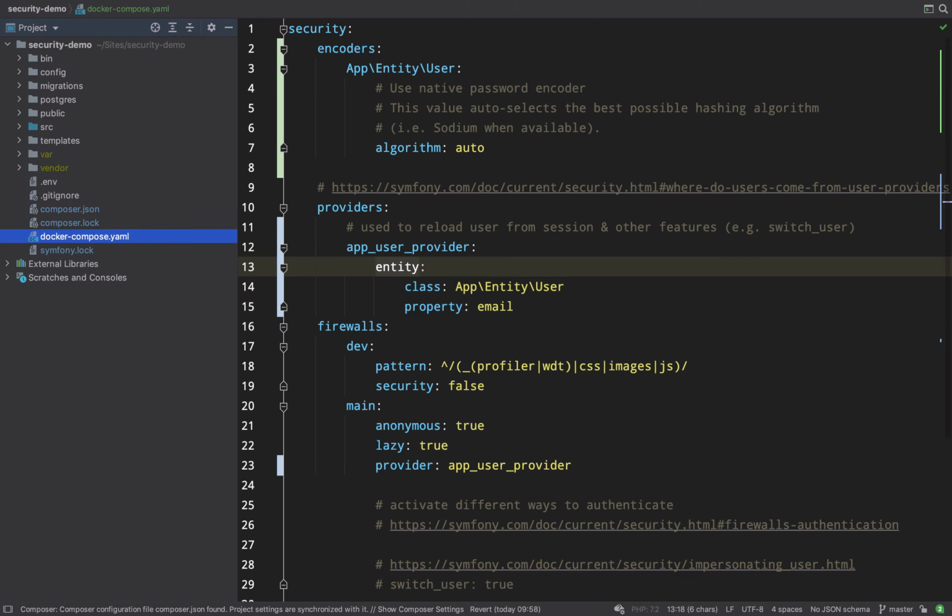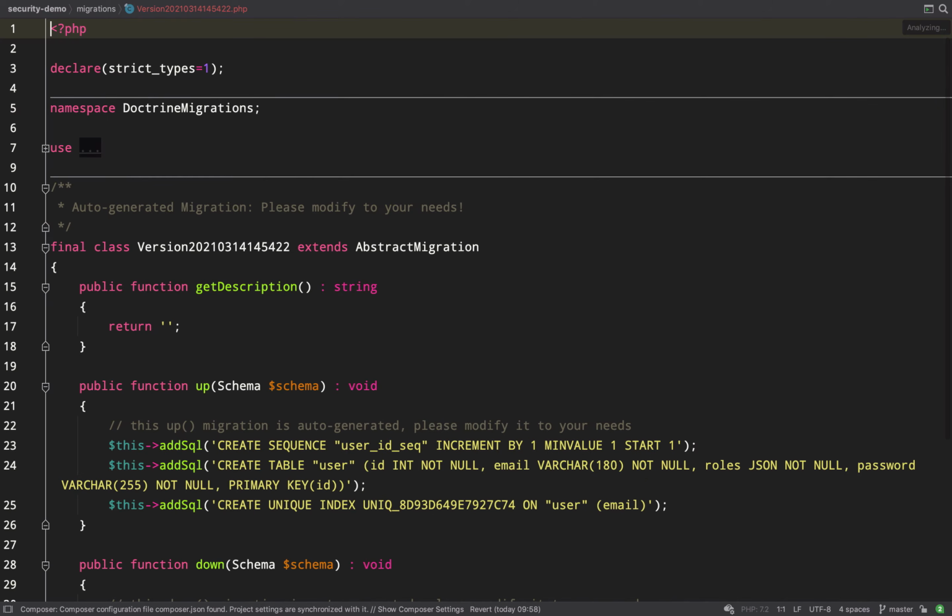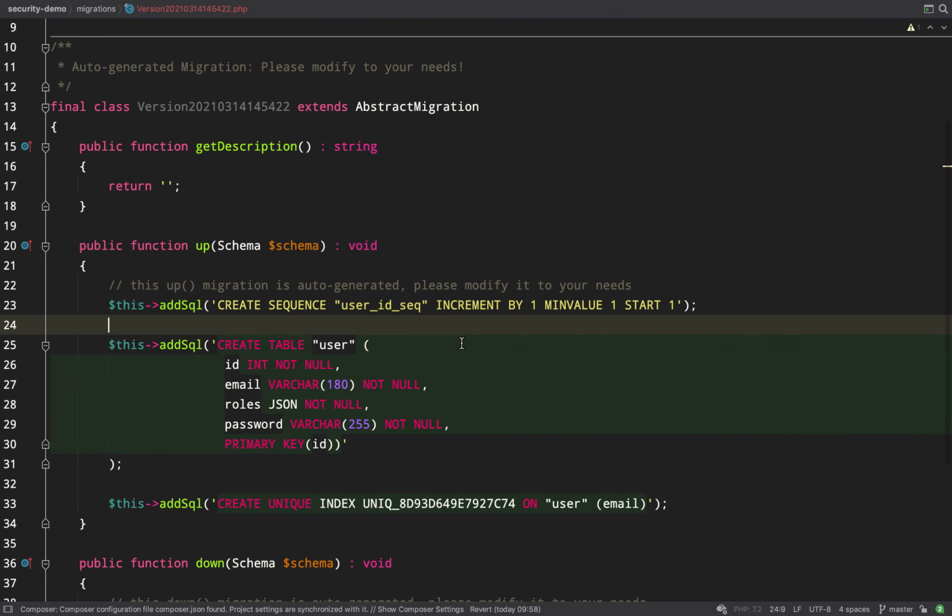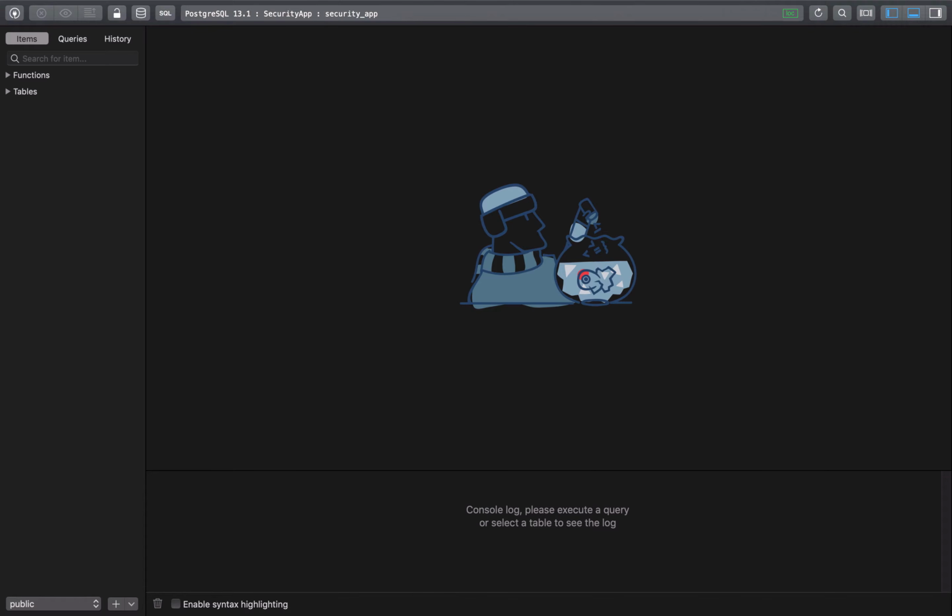That's created, so we'll go over to the project and we'll check out that migration. I'll tidy it up a little bit. That should make it a bit easier for you to read, so fairly straightforward. The only thing which might stand out is this: the roles is a JSON type field. The roles field will be an array of roles which the user might have.